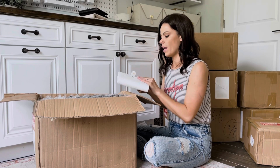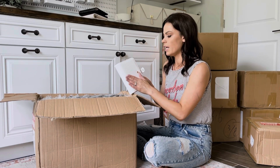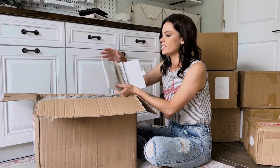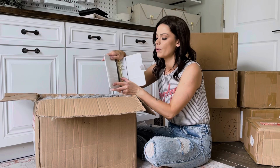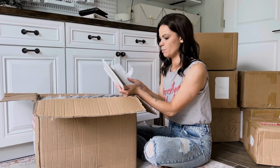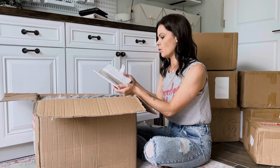So when I was designing these, we worked really closely for a couple weeks together because it was kind of a longer process. I really liked this material. They had so many options for different material, but this one really stood out to me. And then she said that the inside couldn't be this material because for the logo and the embossing, it wouldn't work on this material. So I chose this one for the inside. There's some texture to it, but it's pretty smooth for the most part. I chose that so they could still do the embossing with the logo on there.